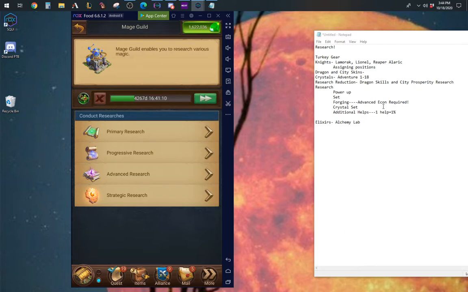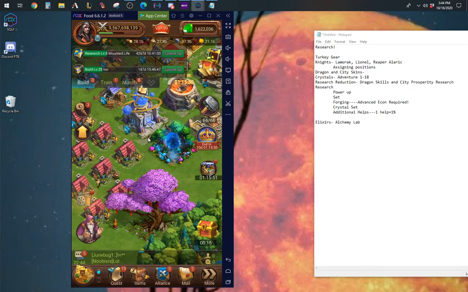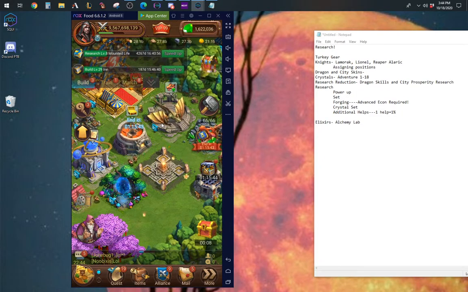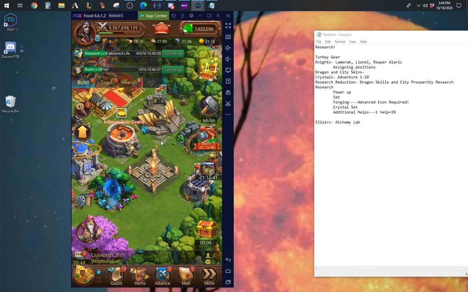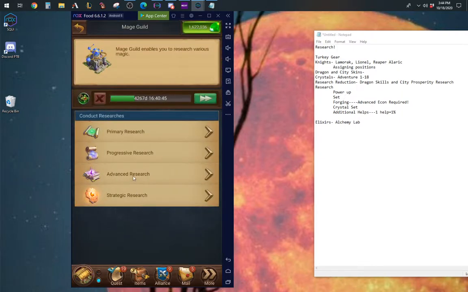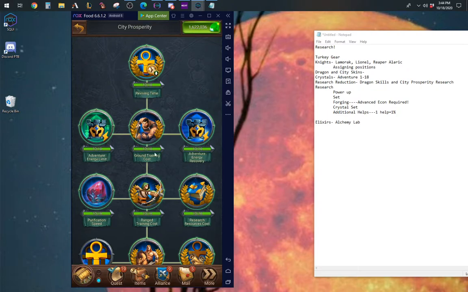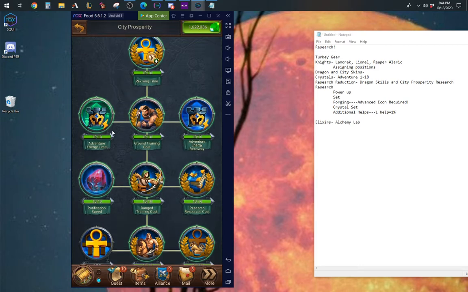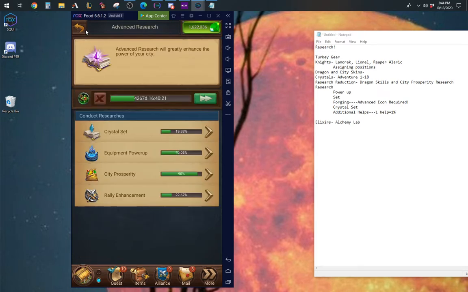And I know people will skip all of this stuff and go straight for the big researches so that they can get a quick boost on their combat stuff or whatever. But that's definitely not going to be effective for people who aren't going to be dropping $20,000 on this game. So the best thing to do, as far as efficiency goes, is to max out your reduction for everything. Your training cost reductions, your reviving cost is really big. So basically everything in this tree is really good. You won't really necessarily need the purification spirit or the reviving cap, but everything else is super good and is really going to help in everything.